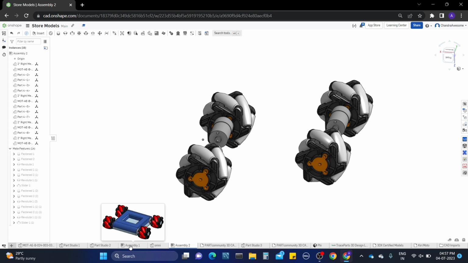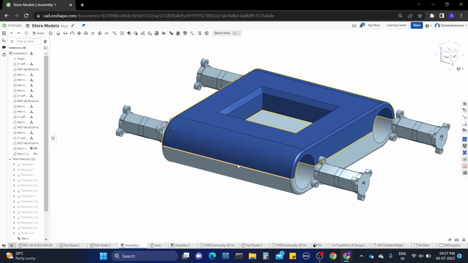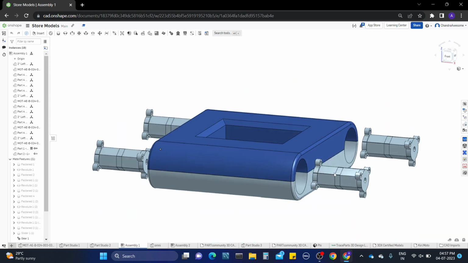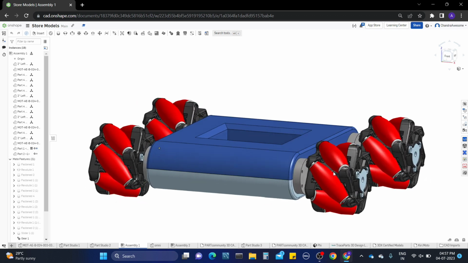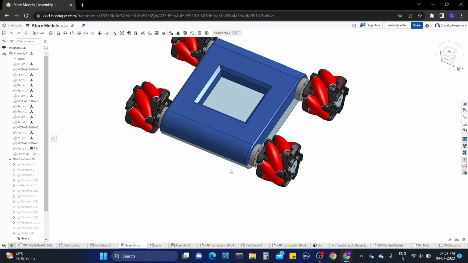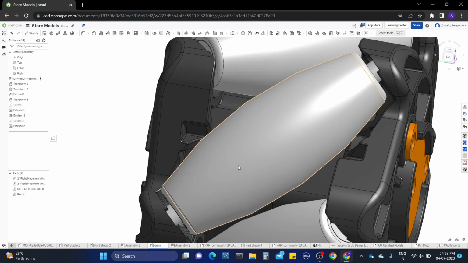What we need is only a frame to hold the wheels. Here you can see I added a very simple frame using the shape. Okay, wait for the wheels here. Oh, it is loading, I think. Yeah, now we got the wheels. Now we need to add the parts. Let's wait. Like this it is showing in this assembly. Okay, it is a simple frame guys. If you want, you can customize the frame.